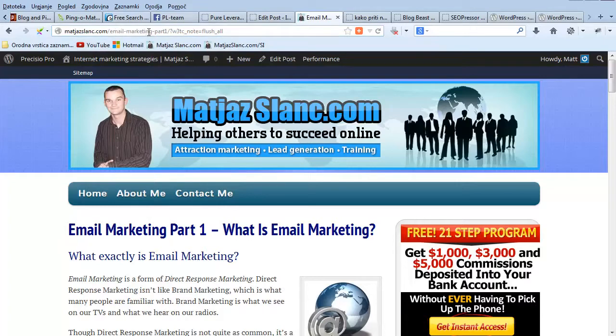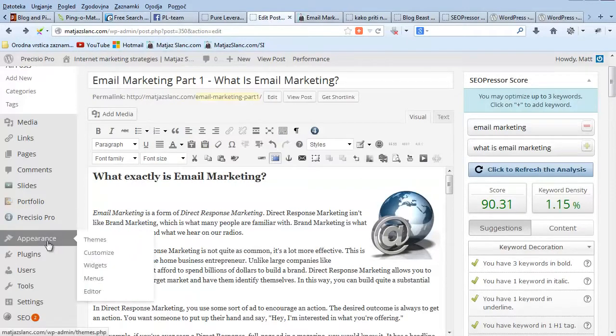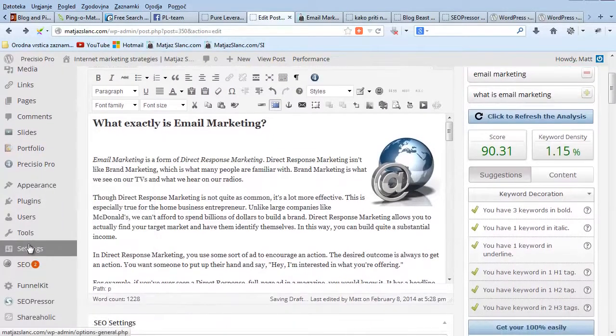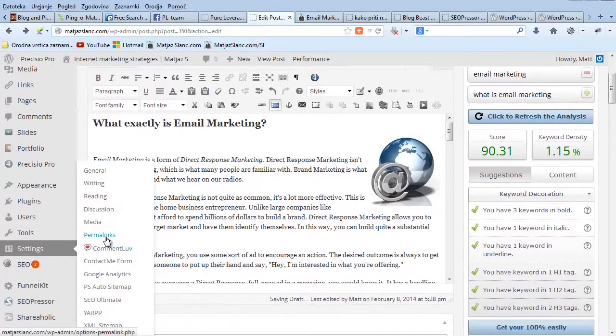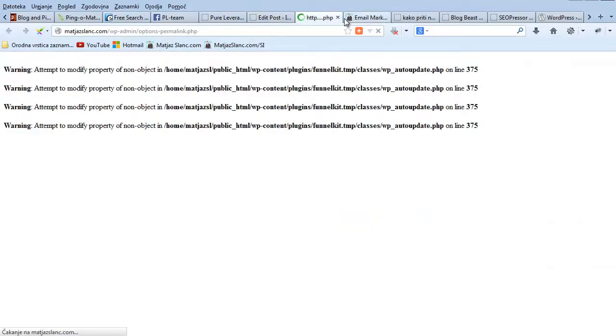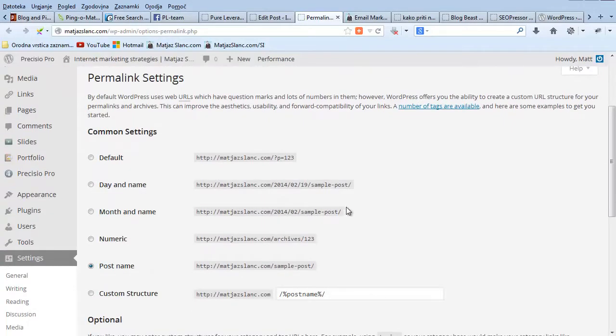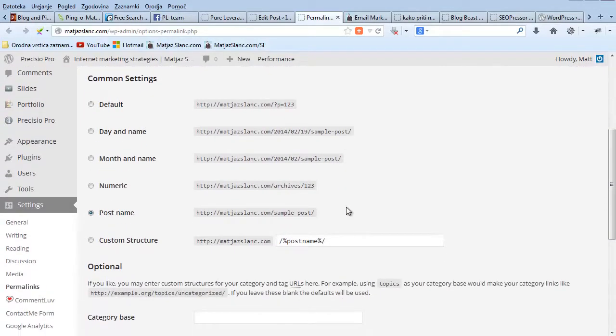Kako se to spremeni, vam je že Tadej pokazal, lahko vam pa še jaz na hitro pokažem. Settings, permalinks, tukaj greste in tam nekaj zadev spremenite.